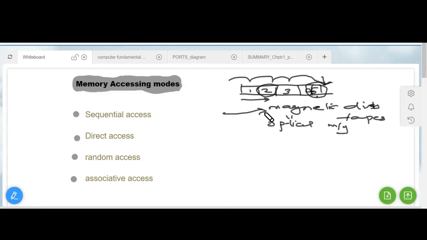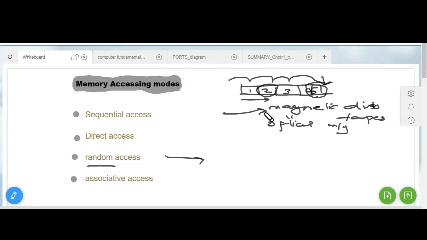Before knowing what direct access is, we have to go to random access, and let's see the definition of random access. Random access means it can be accessed from any location of the memory randomly. The name itself is suggesting that anywhere it can search the data. It's a random search or random access. It doesn't depend on the physical location, and it's totally independent of other locations. Randomly it searches wherever your data is.